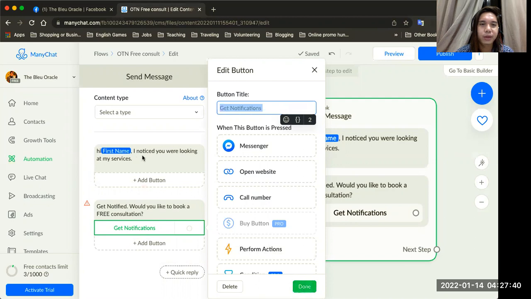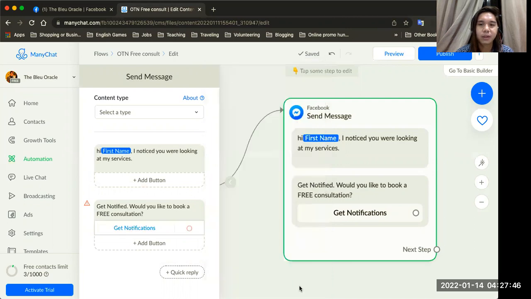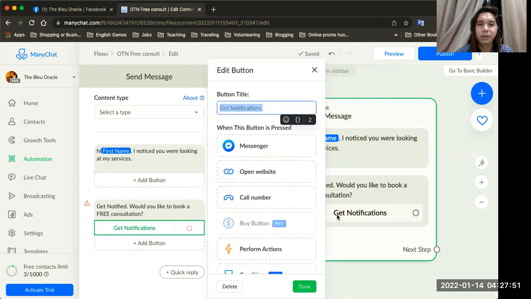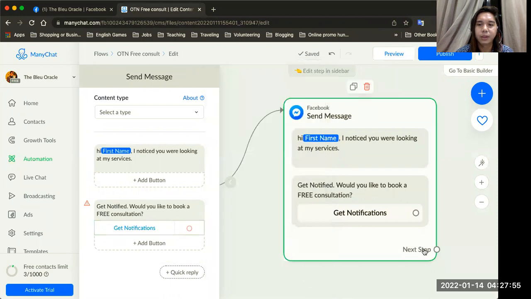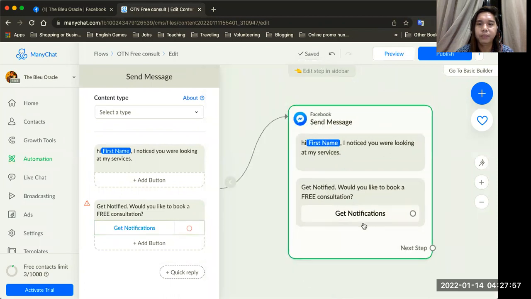If we click on that, the customer will see, "I noticed you were looking at my services," and so on. If we click on this, this doesn't work because we're only up to here, but that's good enough. Let's go back.